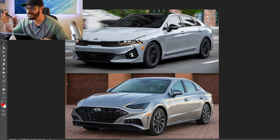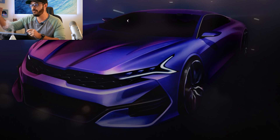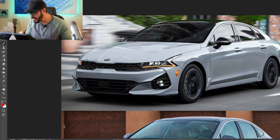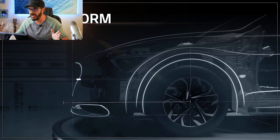Now let's jump in and look at these two designs because there's so much to talk about. I've said this many times before, but if I were a designer I would fly over to South Korea and apply for a job at either Kia or Hyundai just because of these designs. Let's start with the Kia. I really like the new design approach from Kia — not just with the K5 but across their entire lineup. They're doing a really good job hammering in the tiger nose.